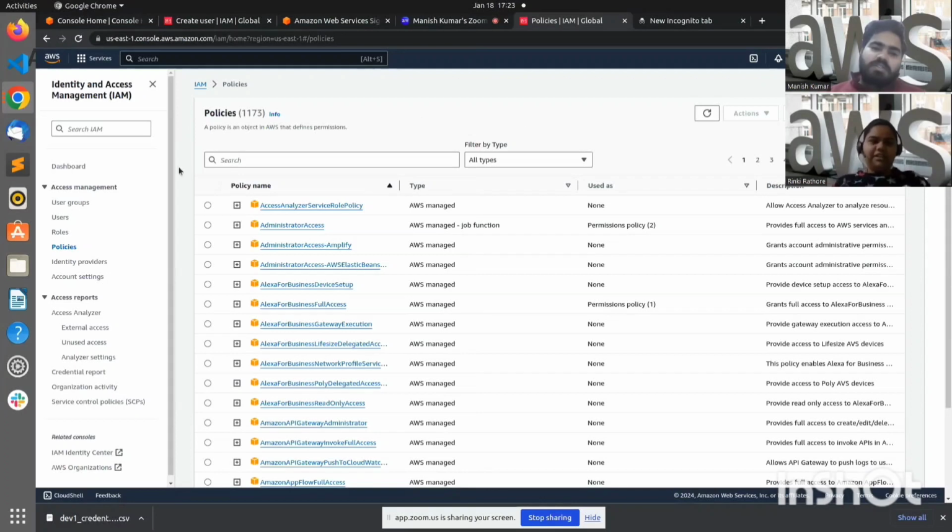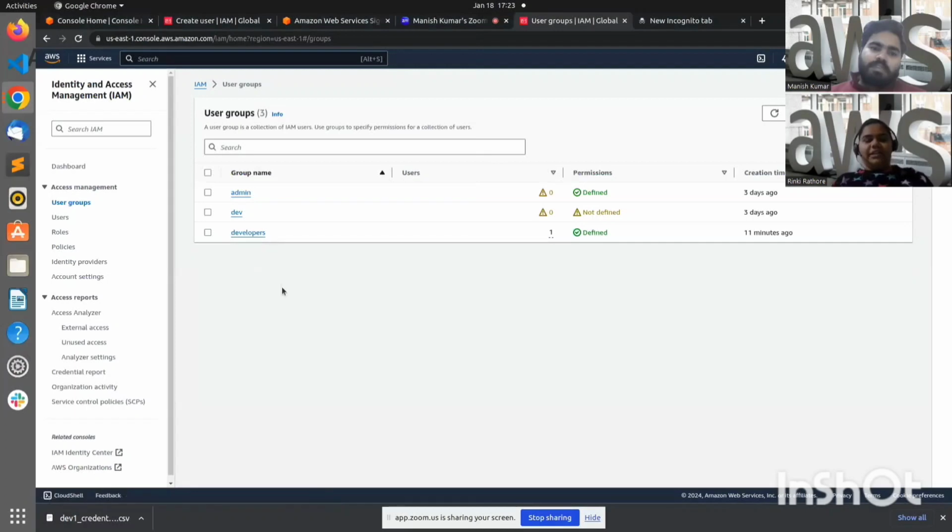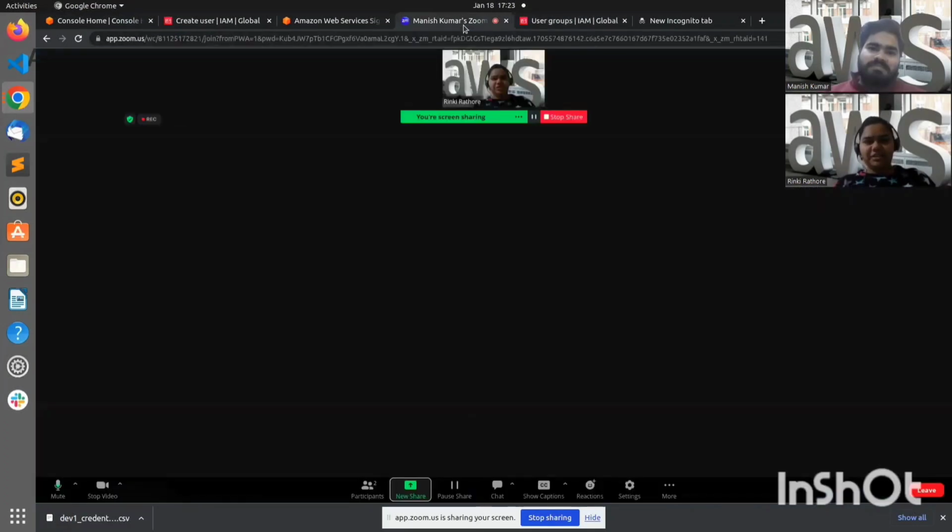Yeah. Or let us say I created two groups. I created one group which is allowing the access, and I created another group which is denying the access. And I attached the user to both the groups. So, which policy would get reflected to that particular user? Will it be allowed, or won't it be allowed? So you can explore more by yourself and get the answer in the next session. Okay.